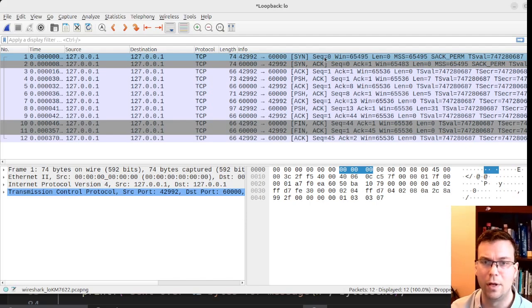And the server then sends back, and actually we should look at the ports here because I connected onto port 60,000 on the server, but the client got assigned some random port. So the port of the client is 42992. That's how we can tell them apart here because they're actually to the same IP address. So this is a very simplified example. Usually the source and the destination IP address would be different. They would actually be over some network, not my local loopback. But I can tell the client from the server here because the client has this port and the server has port 60,000 that I set up.